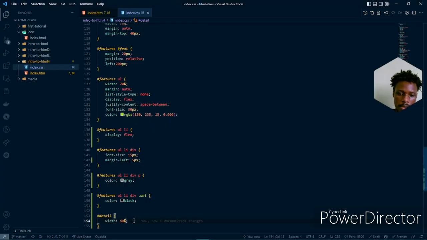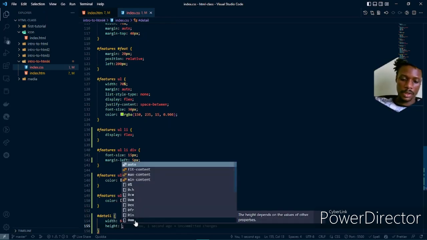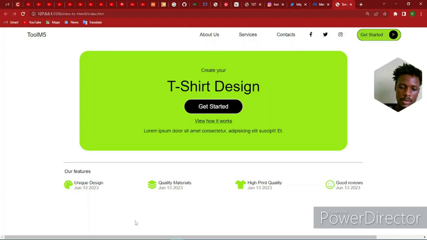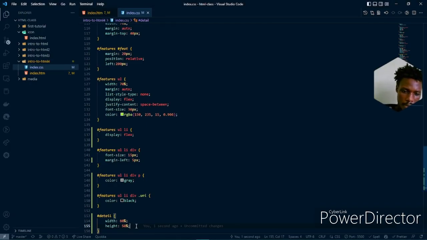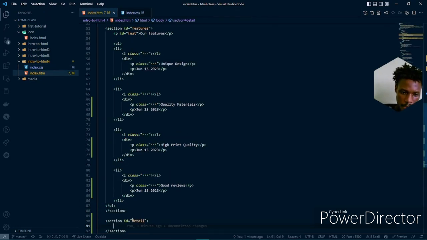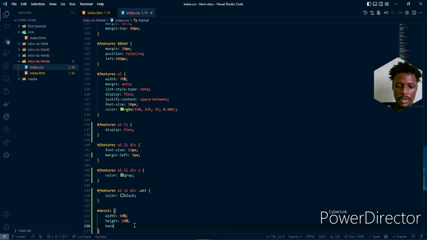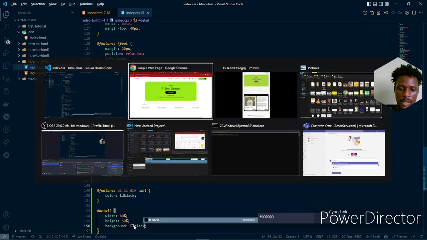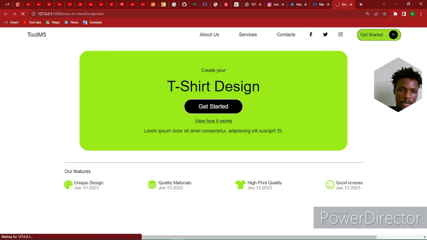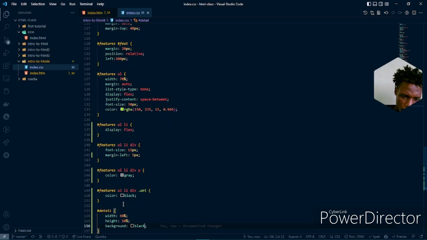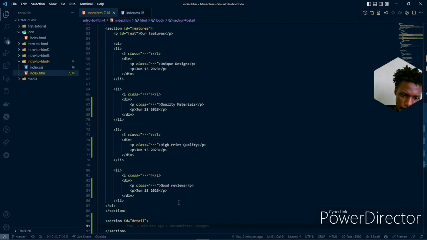Okay. It's not going to be visible yet until I give it a height. Let's say I'm giving it a height of 50%. Let's see. Okay, detail, right? So working detail, and we have detail. Okay, so I'm just going to give it a background color of black, since that's the color. So okay, I need to refresh. All right, so seems something is wrong somewhere. Okay, I don't have any content inside of it.